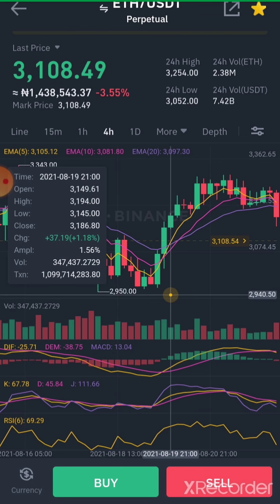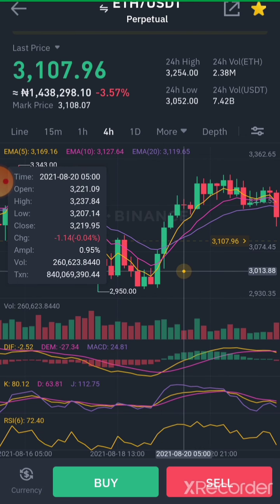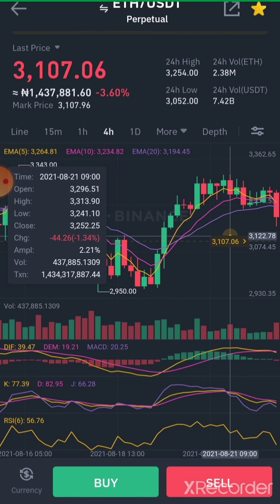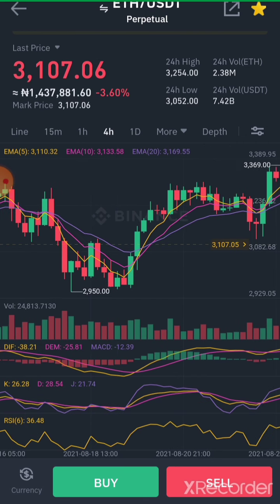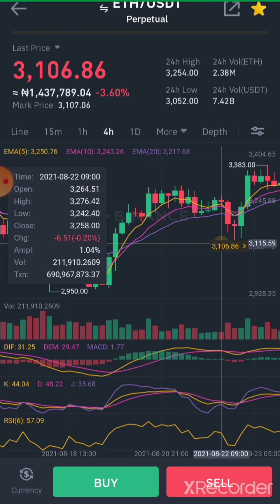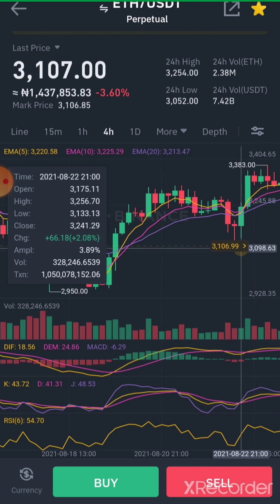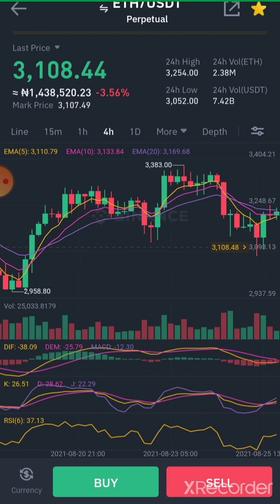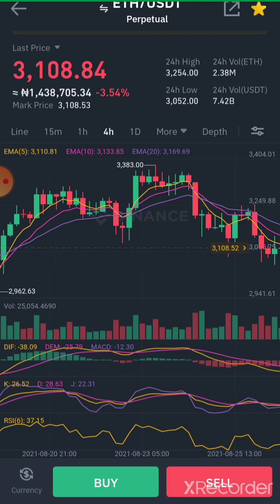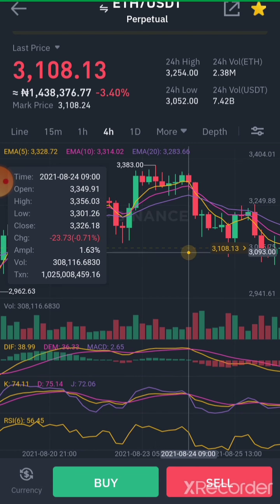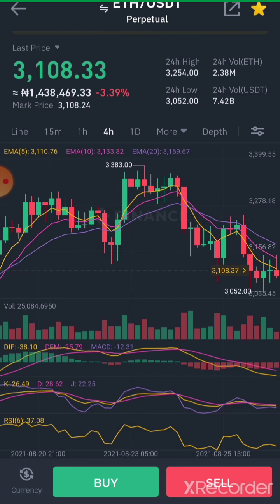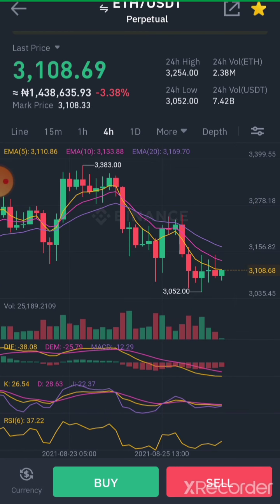So when it crosses like that, you as a trader can enter the market at that point and you see that you make profits. If you enter the market here, you would have made profits even down to this place, until there was a dead cross here. But immediately there was a dead cross, there was also a golden cross. You understand? Then another dead cross happened here, downtrend, downtrend. You see, up to now.